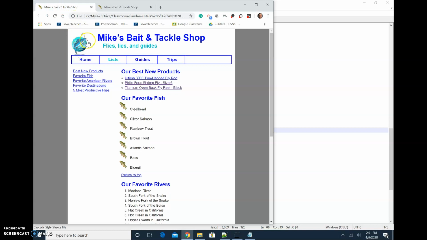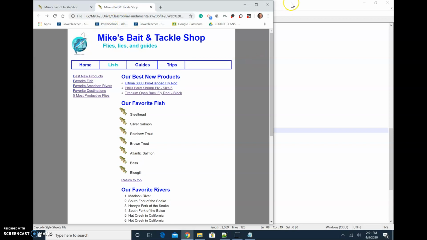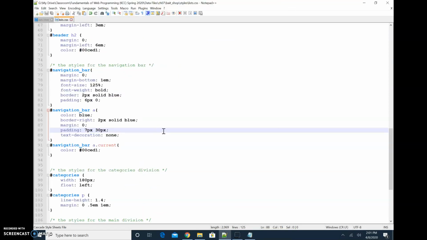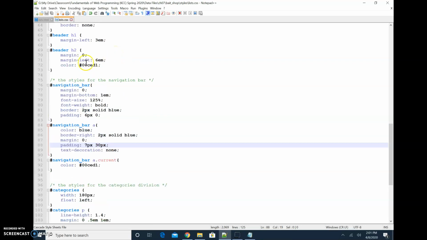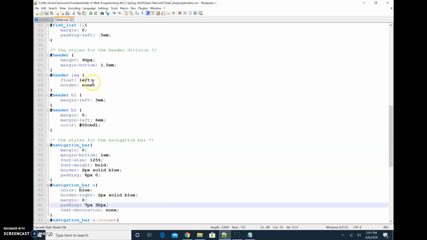Or maybe the padding and margins is for this top part. So let's look at that next, because everything here for navigation bar rules seem to be fine. Header, H1, 0, 6em, those look good.